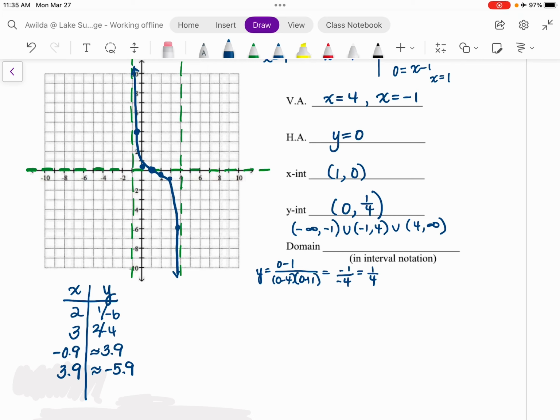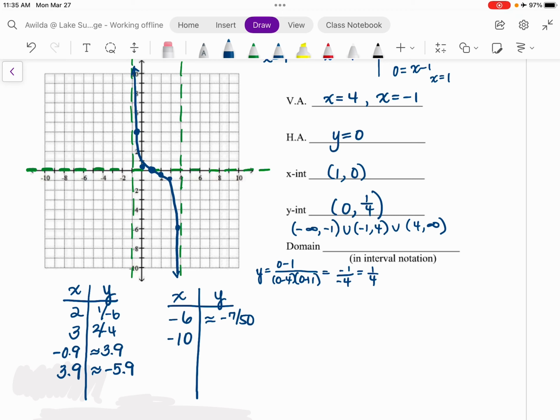Now, let's take a look at what happens in those left two regions and in those right two regions. So I'm going to pick some additional x values that will give me points to plot. So I want to pick x values that are less than -1, and I've picked some out in advance. So I've picked out -6 and -10. And let's see, when x is -6, I got -7/50. So that's very, very small.